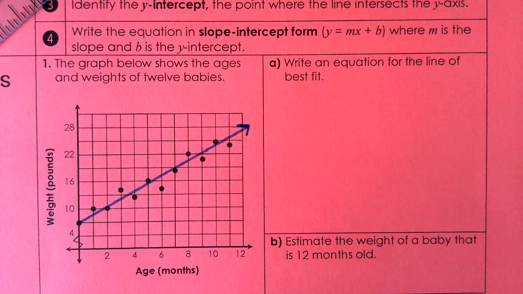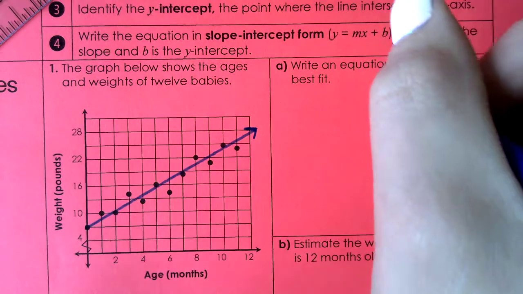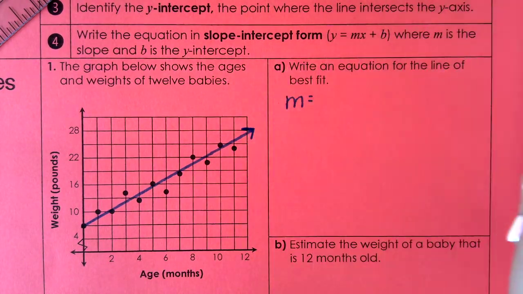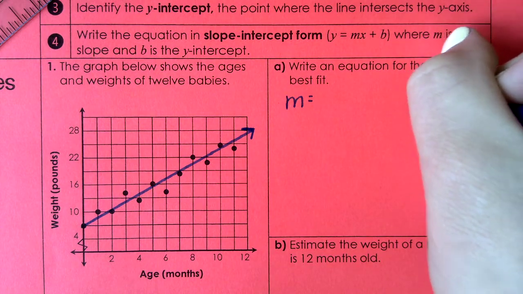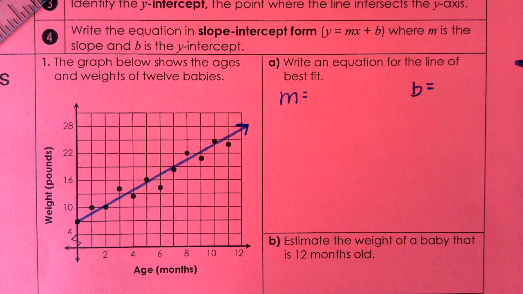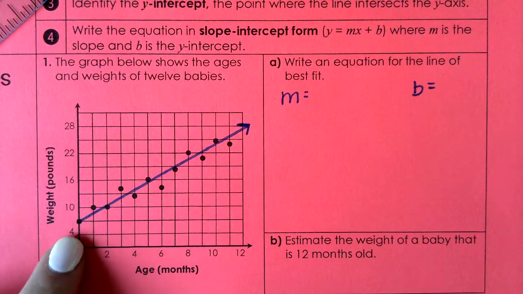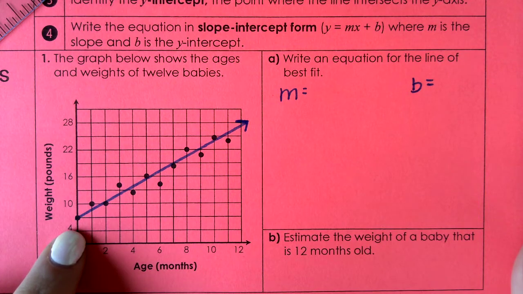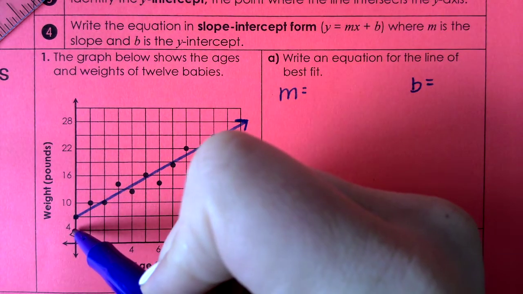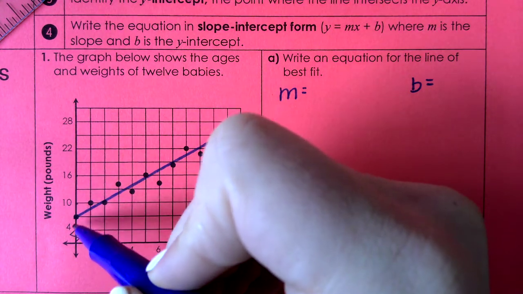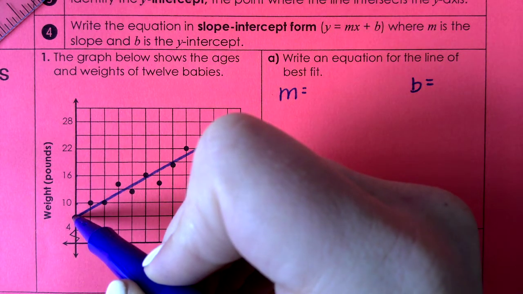What I'm going to do now is figure out what my m is and what my b is. Well, my b is easy to find. What is my b? Where do I intersect the y-axis? What's this point right here? What's my y value? So let's see, we're counting up by, so we have 4, 10, 16. So I'd say 4, this would be 8.